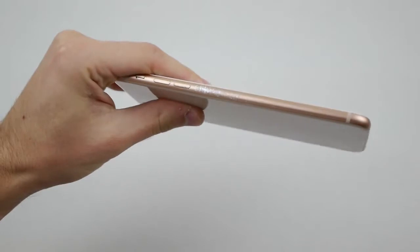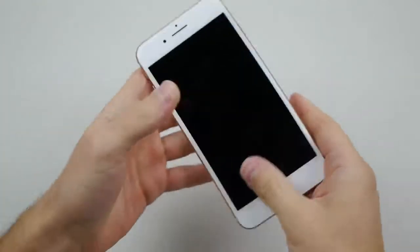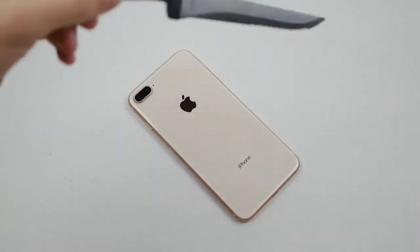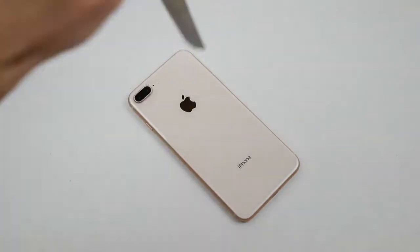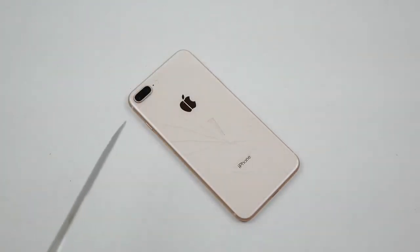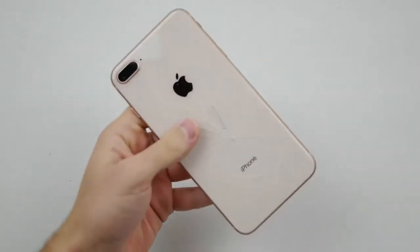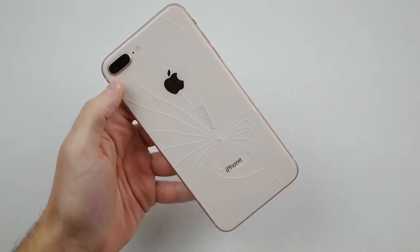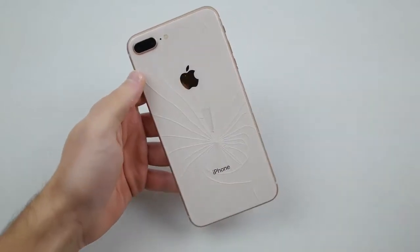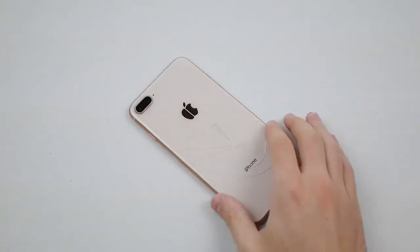Now let's take a look at that — that's more like it. You got scratches on the side, which is standard — you know it's going to scratch. Let me go ahead and do a few stabs with the knife. This is kind of the same as with the Galaxy Note and Galaxy S8 — you're going to have that shatter go all around the back in that spider-web fashion. That's what happens when you put all glass on the back, so durability may take a step down.